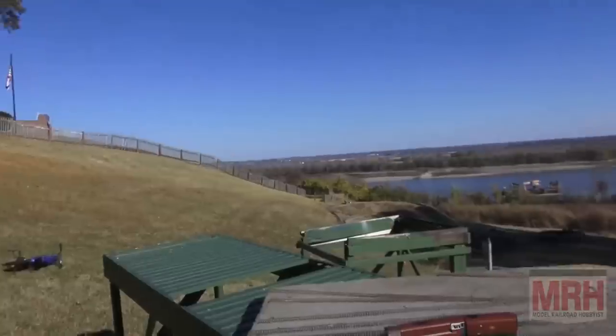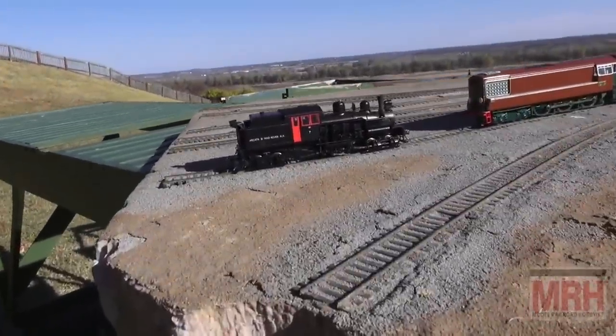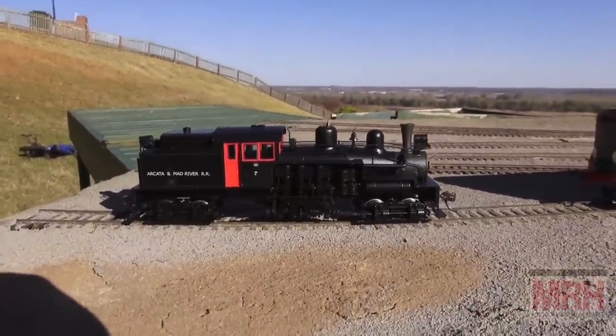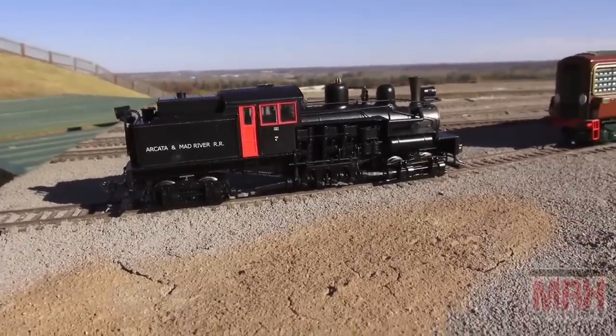For this segment of What's Neat, I haven't done this in a long time, in that I only do a few photo shoots a year, it seems like, outdoors in the last few years. But I'm shooting some amazing models from a company called krmodels.net. This is the first model that Keith Revel has introduced to the US market. His company has created this beautiful two-truck Shay locomotive, which I am doing some outdoor photography with in the past couple of days.